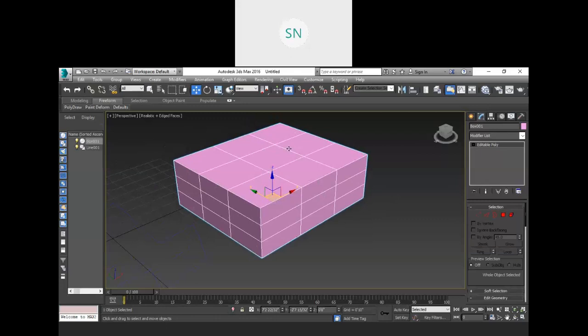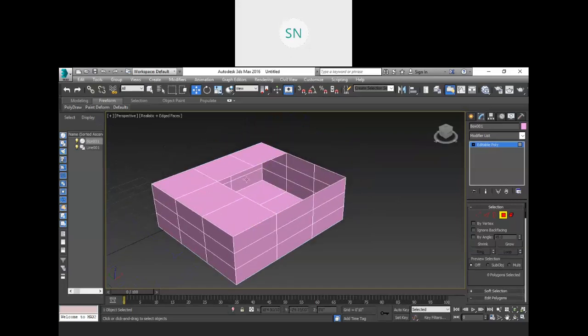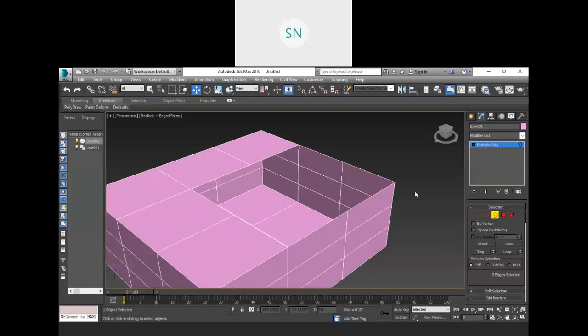For example, I am selecting this polygon over here, these 4 polygons, and going to delete them. This open edge we have is known as a border, and you can select it with the help of the border tool. See, these other edges you are not able to select with the border tool. So if you are in border mode, you must have an open loop like this. This is our open loop. Select that, hold your shift key and do translation.